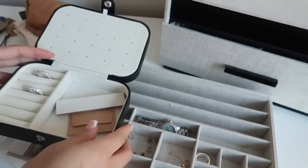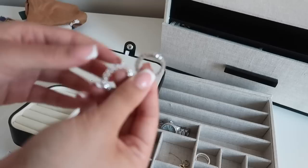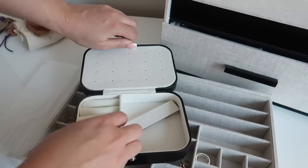But I also got these other rings. These are from AliExpress like years and years ago. These were such good quality. Y'all know how AliExpress be switching up the links so the pages don't exist anymore? Yeah. I don't even know how to find these because I've had these for like 6-7 years and they have never ever turned on me. Also, this little jewelry thing is from Amazon. I'll link it in my store. And then my little tennis necklace from Amazon.